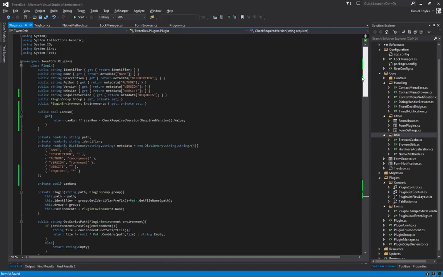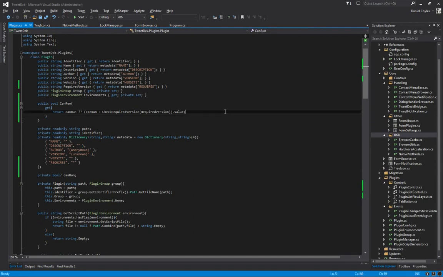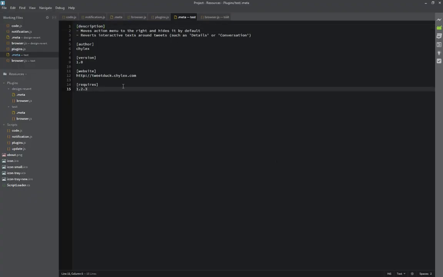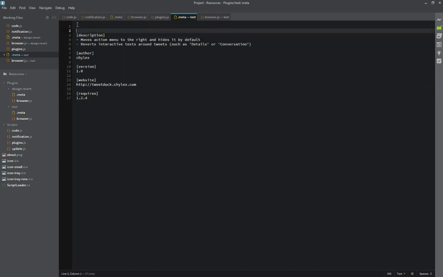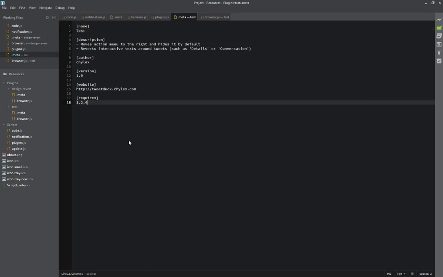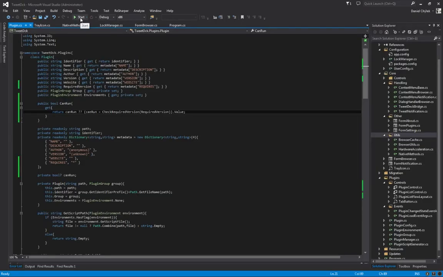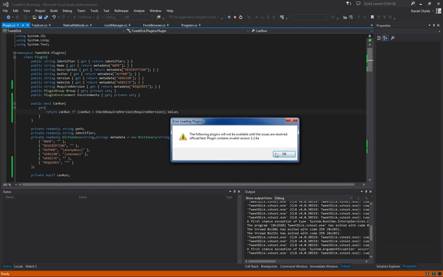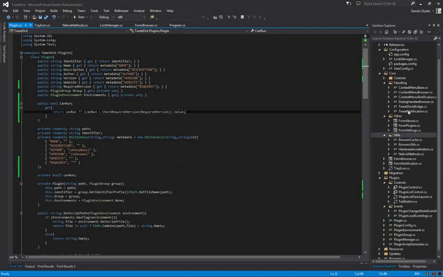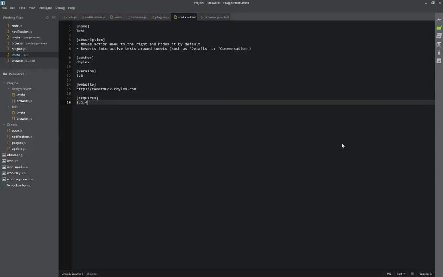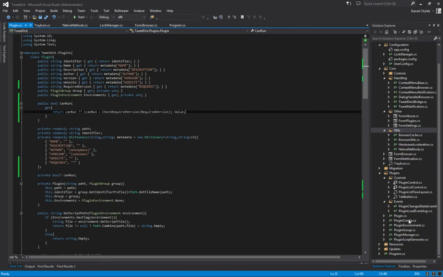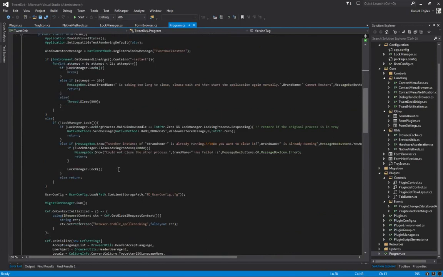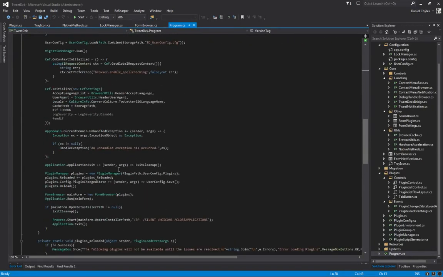So if the plugin requires a newer version, I'm gonna add some warning. This also means that I won't be able to use letters in version numbers, right? This shouldn't work. Yeah. It's an invalid version. So I will have to keep that in mind. Knowing myself, I will probably mess it up at some point.